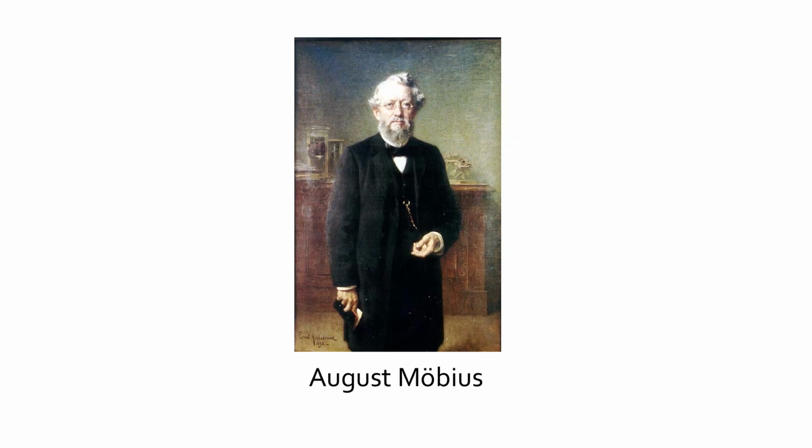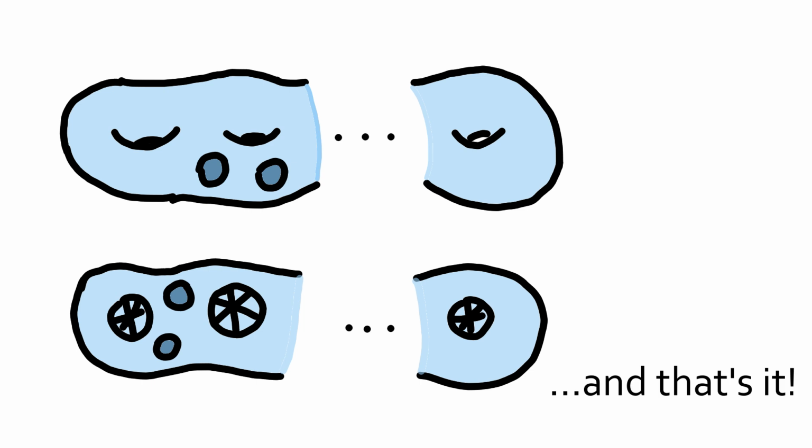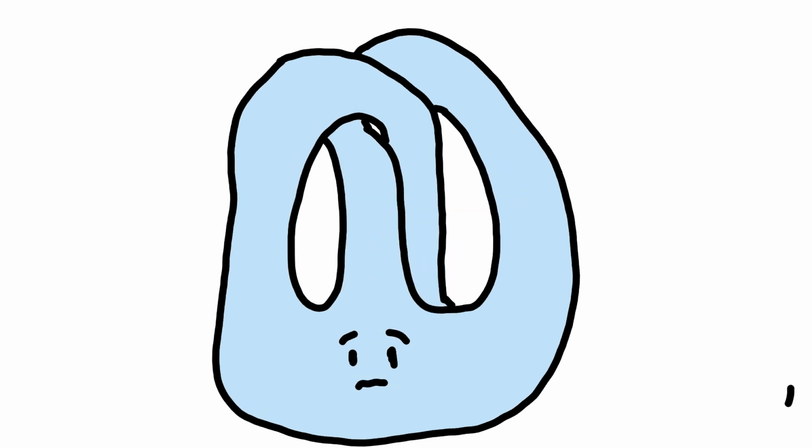In the 1860s, a mathematician named August Mobius, the namesake of the Mobius strip, showed that any connected surface is either an n-holed torus, or a sphere with n Mobius strips sewn into it, possibly with some holes cut out. So next time you see a strange or scary surface out in the wild, don't fret. You can be sure it's topologically the same as a surface you already know.